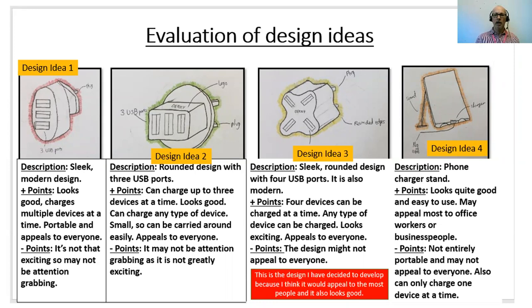So as well as designing, coming up with designs for mobile phone chargers and mind mapping and brainstorming ideas, you've also got to be able to evaluate your design ideas and choose one, and you've got to explain why that's the best idea. So this is student work from year 11. This student actually got a distinction for his coursework, and he's currently on my A-level course in year 12 doing design technology.